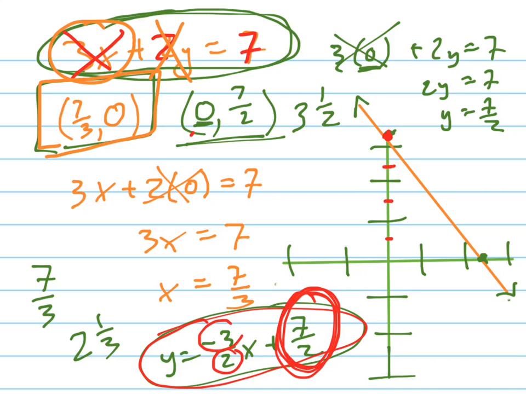I went down 3 because I put the negative with the 3. You could have also gone up 3 and then to the left 2. You could have put the negative with the 2 instead, but I'm putting the negative with the 3. I'm going down 3, and now I'm going to go over 2, 1, 2. Hey, look at that. I'm right back on my graph. And that would also work because 2 points determine a line, and you wouldn't even need necessarily to know what the x-intercept is. So there's a couple ways. That's kind of an overview of linear equations and how to graph them and how to deal with the equations.